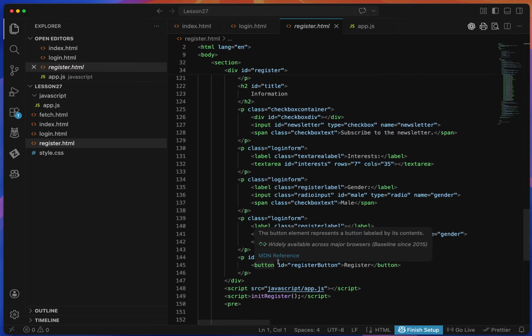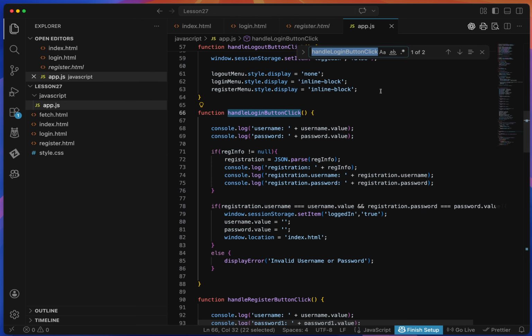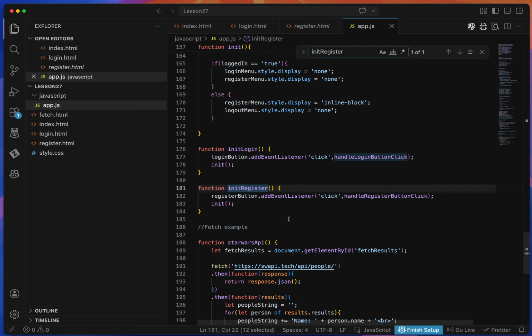That's everything here. And then there's going to be an init register down here that kicks off. That initializes the JavaScript and the session variables so that they're initialized. If we go back over to our app, paste that, there's initialize. Usually in the initializer we create the event listener for that register button.